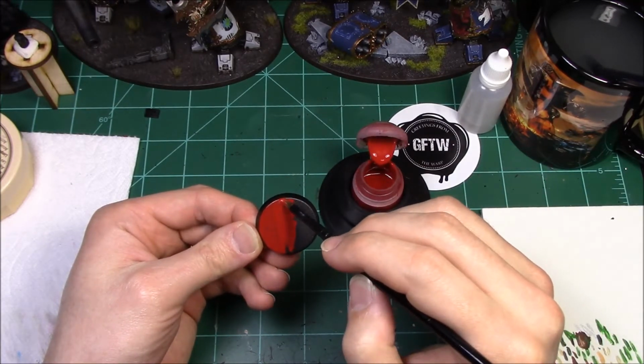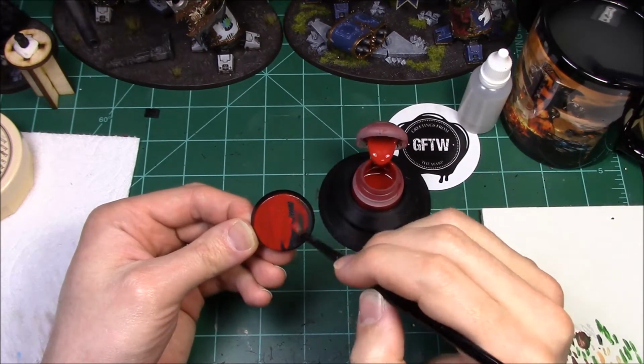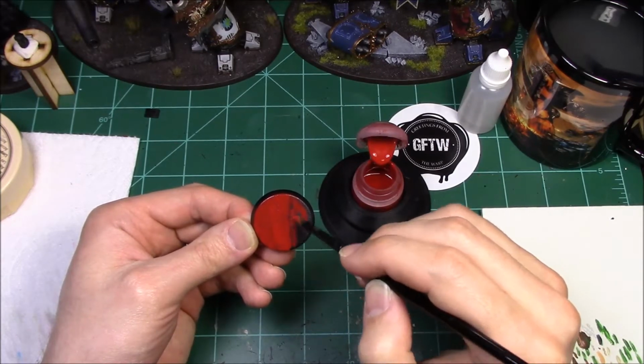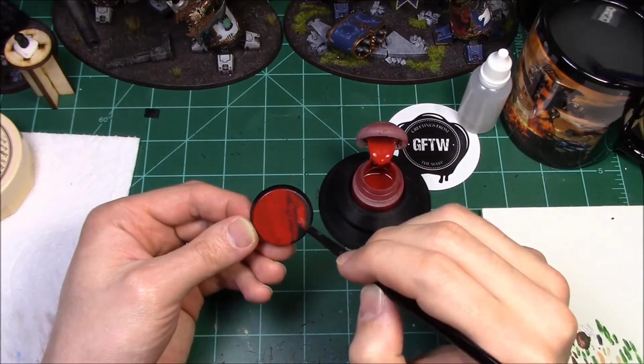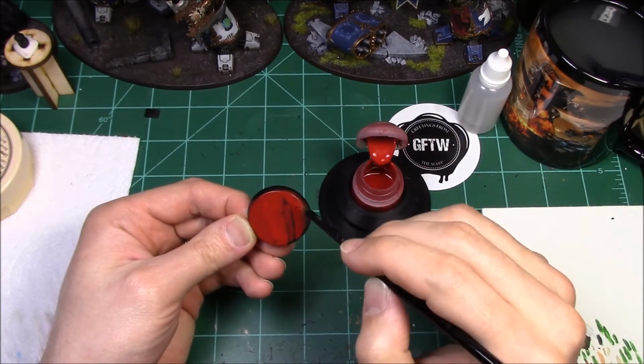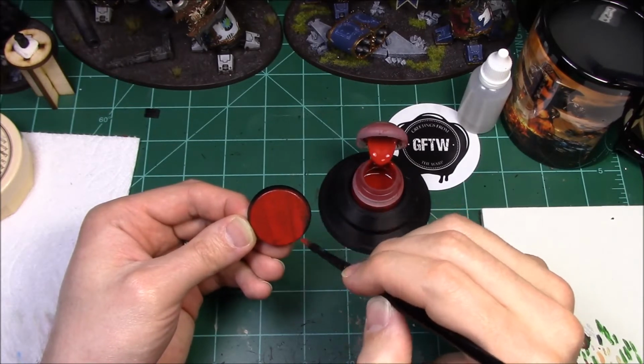They just did a video on Warhammer TV on how to wet thin your paints. I think it's probably the best one because they always say you've got to thin your paints, but that was actually the first time that Duncan and them went through actually doing that. Which is cool. I think it helps out a lot.